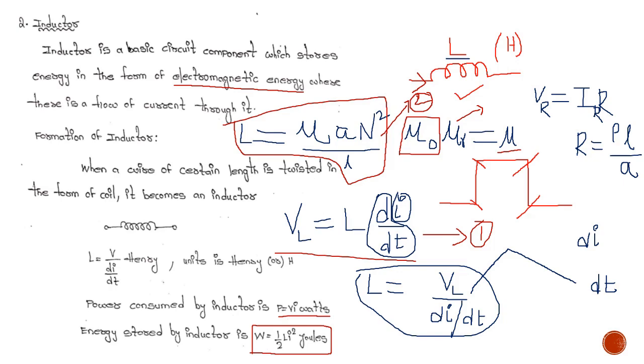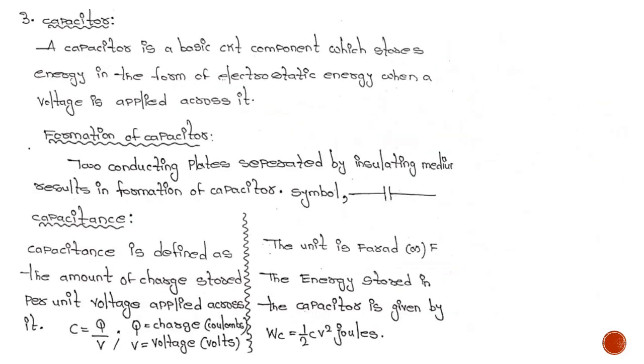Now we will go to the next slide, capacitor. In the same way as inductor and resistor, we can also discuss the capacitor. The capacitor is basically formed by taking two charged plates which are arranged parallelly, and these two charged plates are separated by an insulating medium. You know what is an insulator? So by an insulating medium, this arrangement will be formed as a capacitor, and this will be the symbol of the capacitor. The capacitance will be indicated by the letter C.